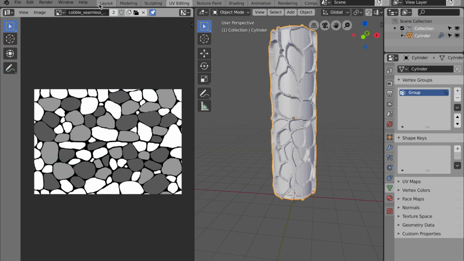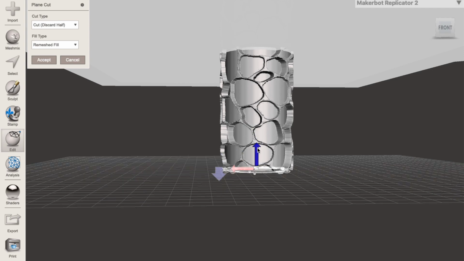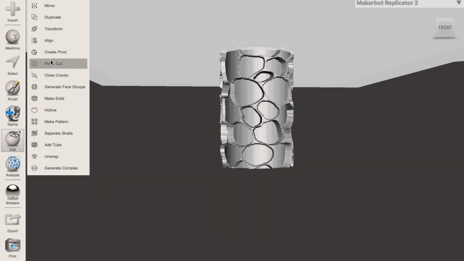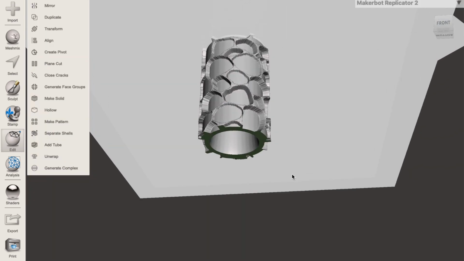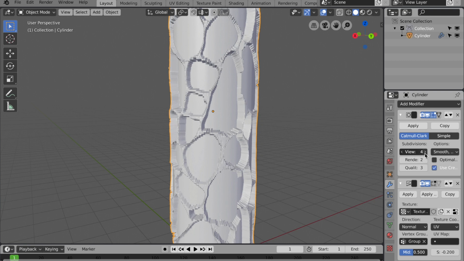And that's really all there is to it. The only other thing that I do is open the roller in Mesh Mixer and use the plane cut to make the ends perfectly flat. I really hope you give this process a try, because it is actually quite simple to do, and it gives you the power to maintain your own creativity while still gaining the benefits of using a textured rolling pin.